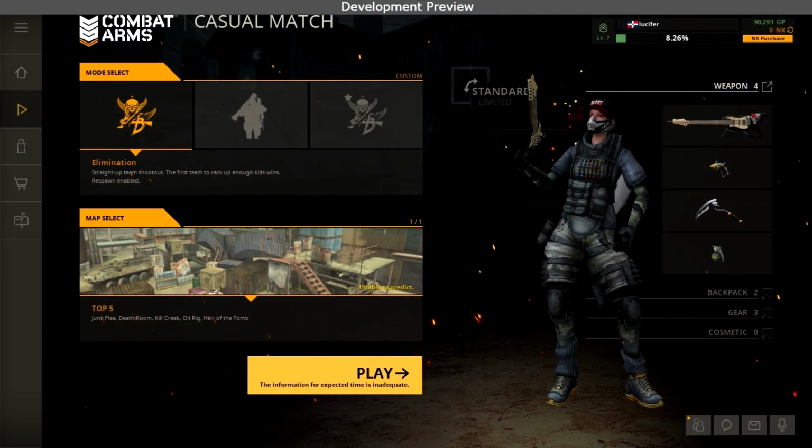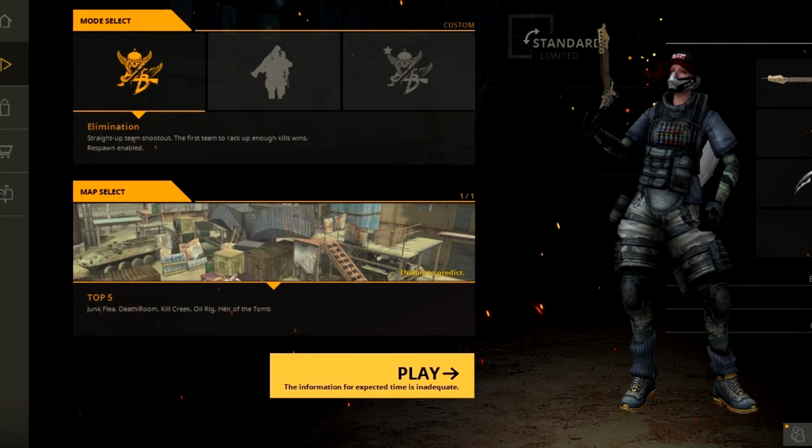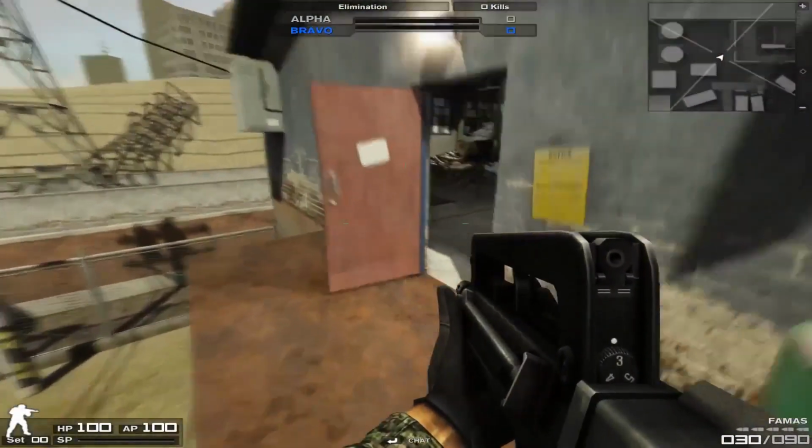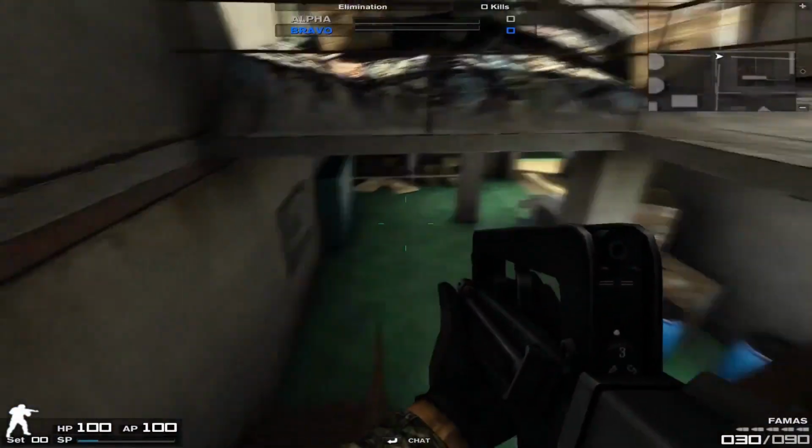Now let's go back to the previous screenshot, and as you can see, the map pool system is like Counter-Strike Global Offensive, the top 5 being the 5 most popular maps, with any other pools being less popular maps. And the really good thing about this is Nexon could swap in and out maps, so people can go and try them out.